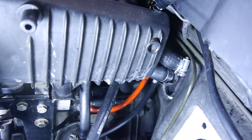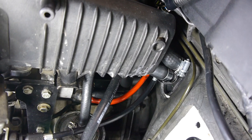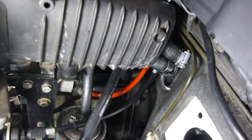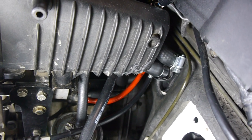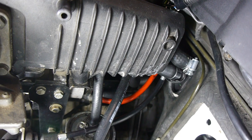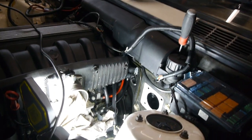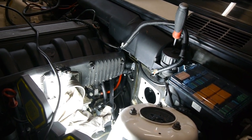Those two fins there had to be cut down - did that with the Dremel. Otherwise it wasn't going to fit. When I cut it down only a little bit, it fit physically, but there wasn't enough room for the engine to have that little bit of movement. So those two fins at the end I've basically got rid of. It should fit in nice and easy now even though it is pretty tight compared to the other one, but shouldn't have any issues as far as I can see.